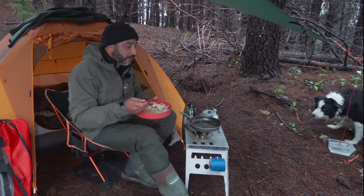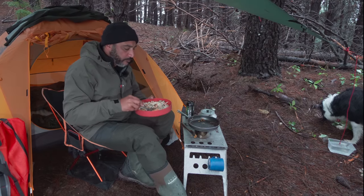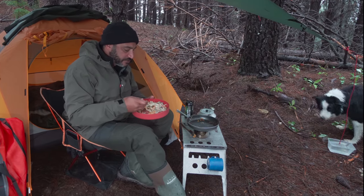He's looking to see if there's any of his bone left as well. He's had so many treats.